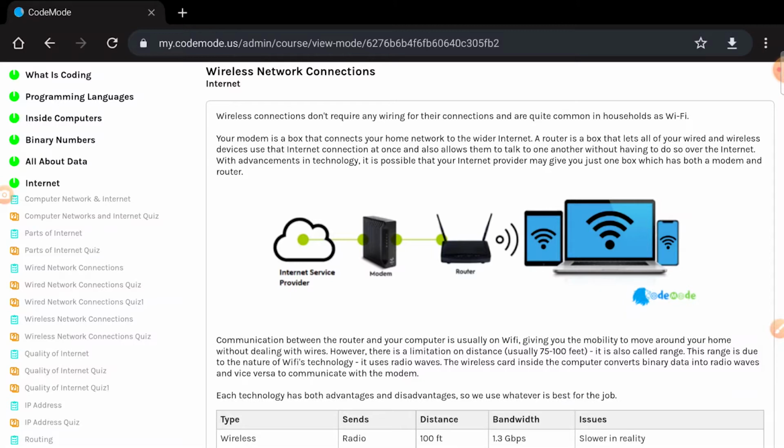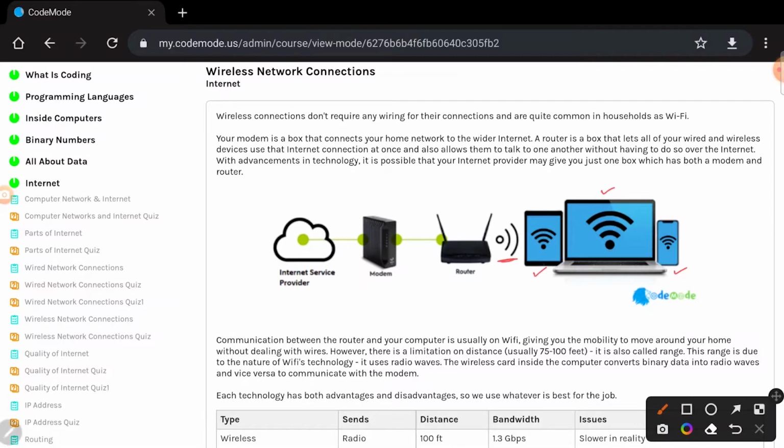Wireless connections are those where you do not need any wires. Very obvious. And you have already experienced it in your home in form of Wi-Fi. When you connect to a Wi-Fi, you are transferring data over the internet without using any wires. Look at the diagram here. You can see that whether it is your tablet or mobile phone or your laptop, you are connected to Wi-Fi. All of these devices are connected to the Wi-Fi and receiving and transferring data over the internet.